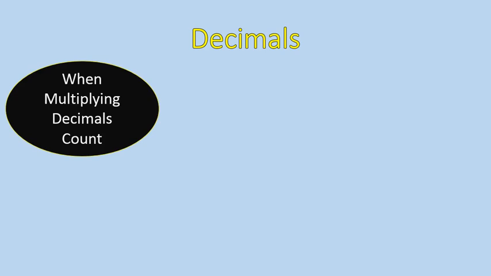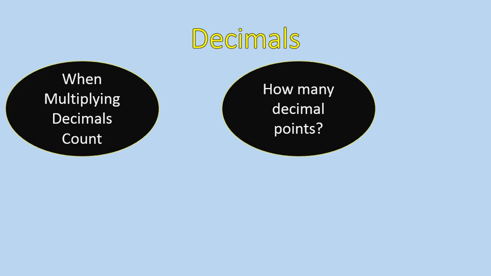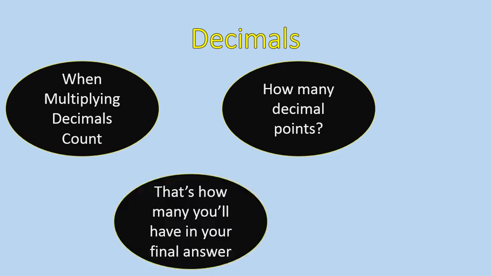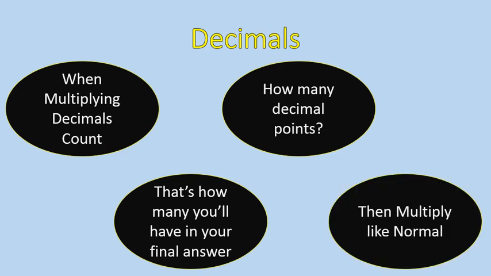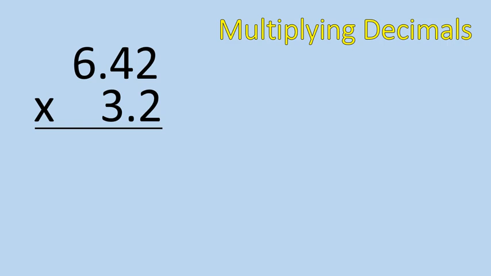When you're multiplying decimals, all you have to do is count. You say, how many decimal points are there? And that's how many decimals you'll have in your final answer, and then you just multiply like normal. So let's go ahead and do a question with some decimals.